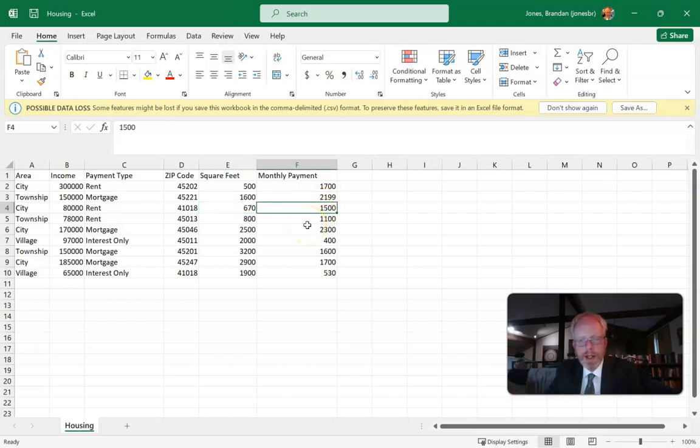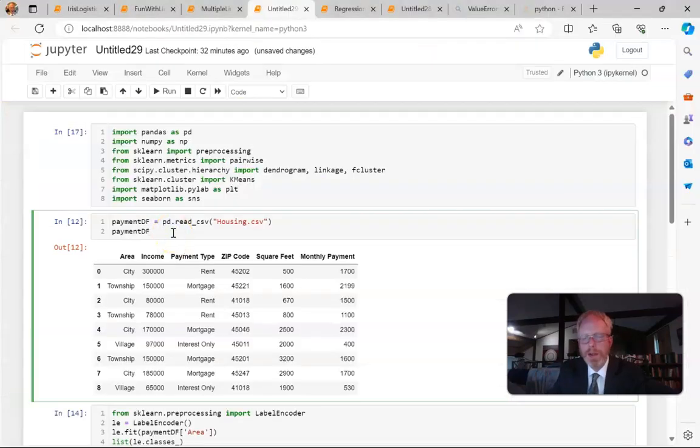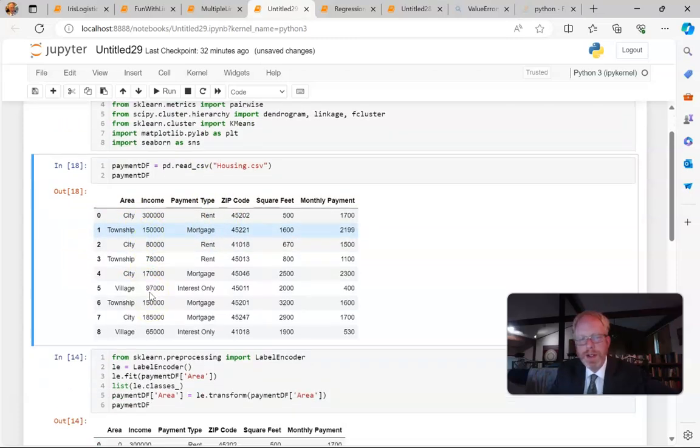So the idea here is that we have something that can be label encoded, and then something that could be standard scaled. Actually, several columns that could be standard scaled, and one where we can get dummies. So let's see how this works. I've set up this notebook with the imports that we're going to need, and then I simply use pd.read_csv to read in the housing data, and we see what it starts with.